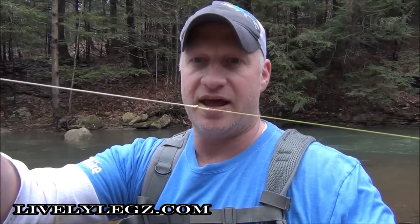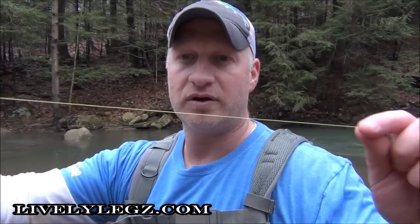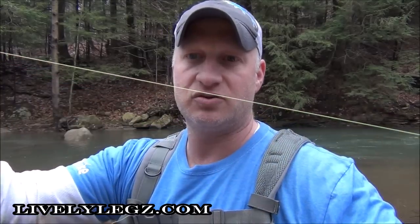So I'm gonna lay this down, try to grab it here. And you can see right here is the end of that indicator line. I have one of the 5-foot gold leaders on, and it goes down to a piece of the indicator line. You probably can't tell how long that is, but it's about 3 feet. And then I have my tippet ring. Follow the tippet ring down. Probably 3.5 foot of tippet to my first fly, and that's the little red warrior out of our jig fly series. And here's how far apart they are, probably 15, 16 inches.